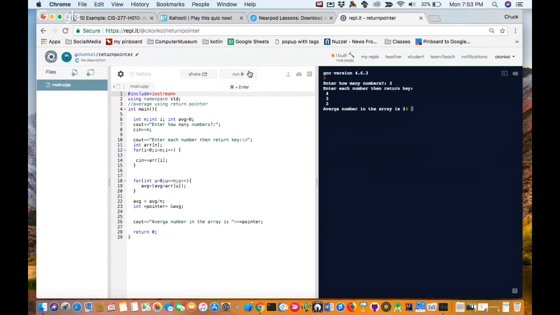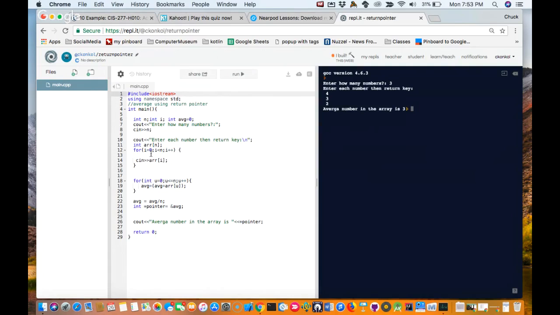Why does it work? If you look on line 8, we're getting the value for n, which is in this case 3. Then for each number, we're entering the return key. On line 11, we're populating the array arr with 3, which is the number 3 right now. We're giving 3 dummy places for arr as values. That's an array on line 11.